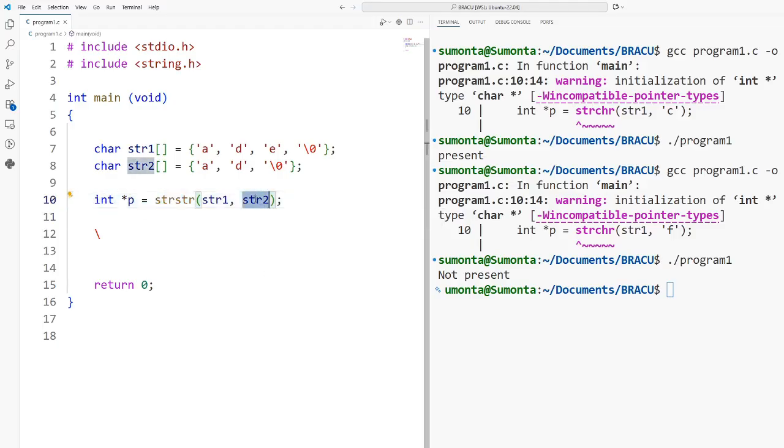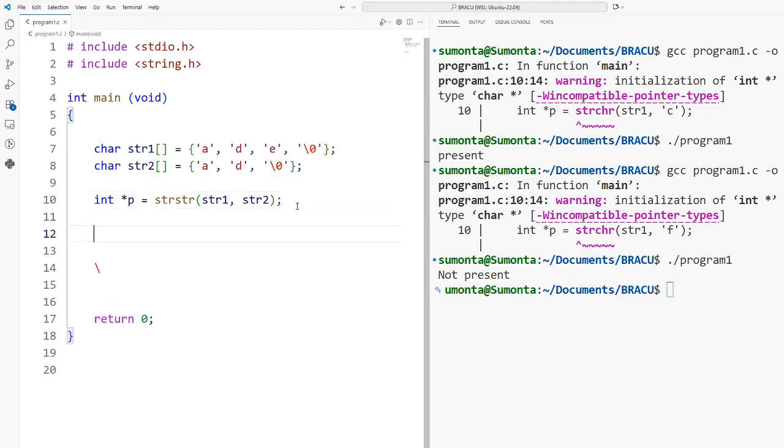So it will search string 2 in string 1. If found, it returns a pointer to the first occurrence of string 2 in string 1.